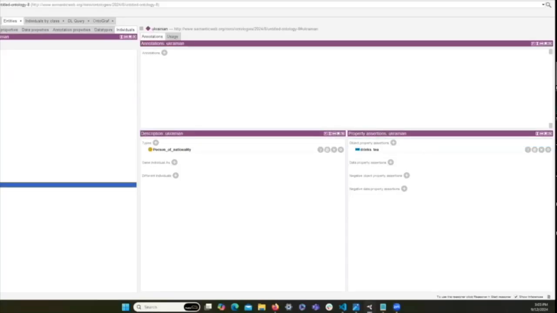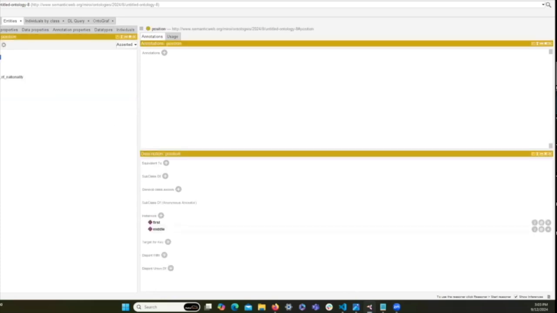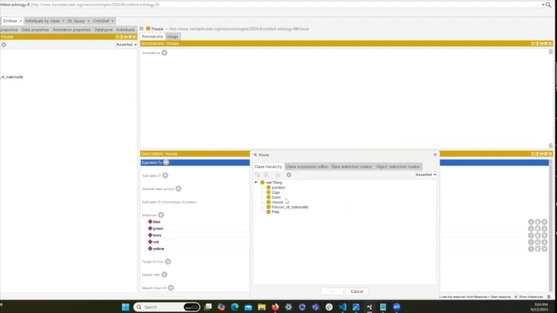All right, so John, how do we do it, with the set symbol? Here, Matilda, go to the class and he can see where you have all the instances for the houses. So we have the houses there, John. Go to house. So you're saying that we can enumerate that? Yeah, we can go to equivalent to, and then go to the class expression editor. Second tab. Now just type in either just blue or set bracket blue. Is that a set bracket? Yeah, and then close bracket.